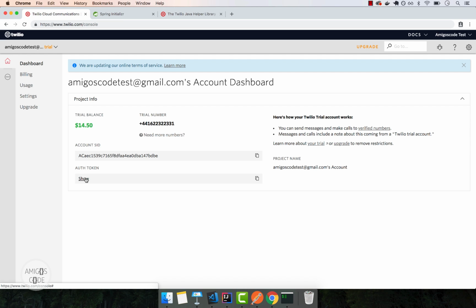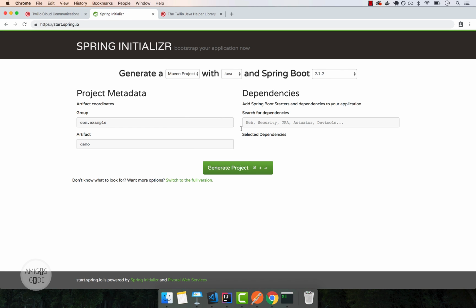we can then write some code that will trigger some SMSs. So go ahead and navigate to Spring Initializr, and this website allows you to bootstrap your application. So we're going to generate a project with Maven, so right here, Maven, and then Java, but you can go ahead and pick Kotlin or Groovy. And for the Spring Boot version, make sure it's anything above 2.0. So go ahead and try to pick the same version if you see it, otherwise just stick with a higher version because it will also work.